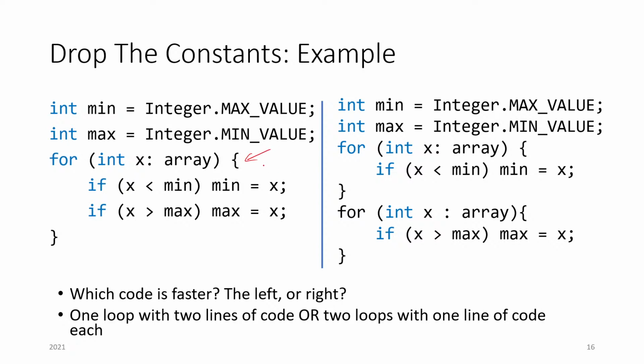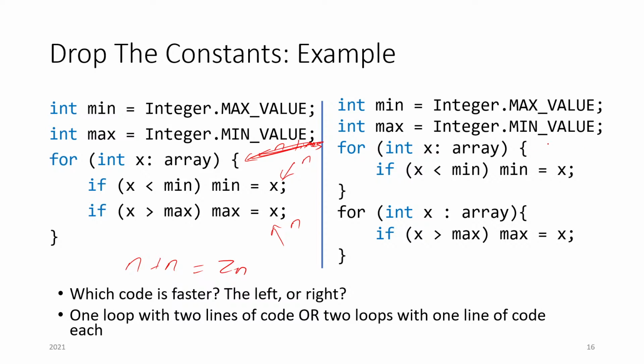So we know here that the loop is going to run n times, right? So n times for this loop. But we're not going to be watching this, we're going to be watching what happens inside the loop. So this check is going to run n times, and this check here is also going to run n times, right? That's n plus n equals 2n.